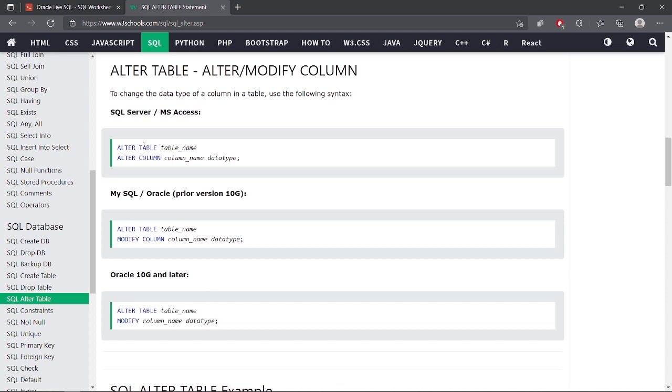As I said, there will be some differences between SQL Server, Oracle Server, and Oracle 10G and later. According to that, in SQL Server or MS Access it is alter table and alter column. In MySQL or Oracle it is alter table, modify column.